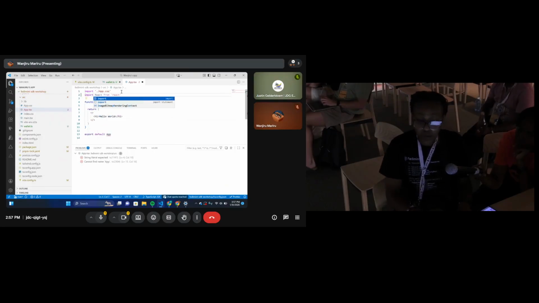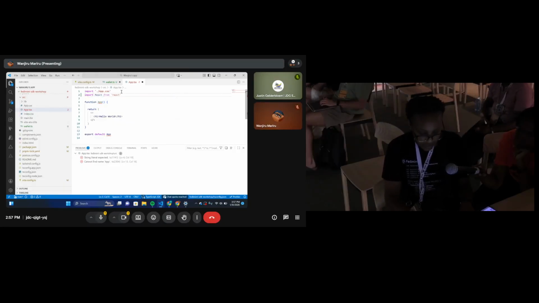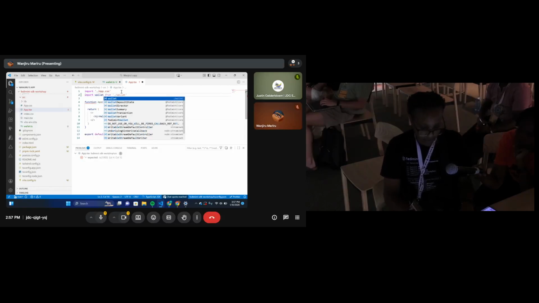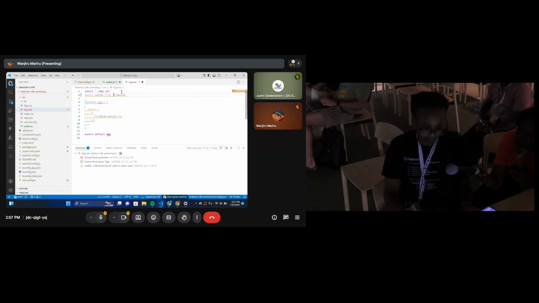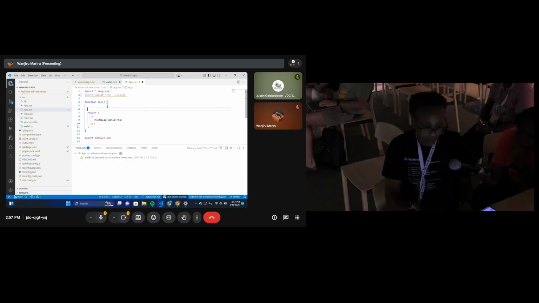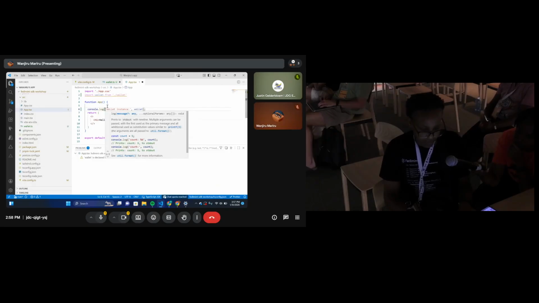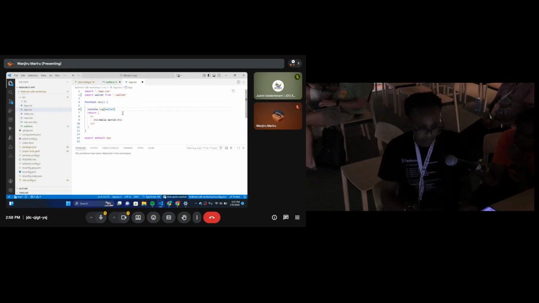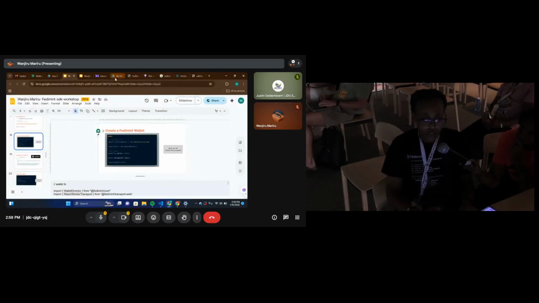Because this is our main file, so we import the wallet here. Done it the wrong way. Refresh it.